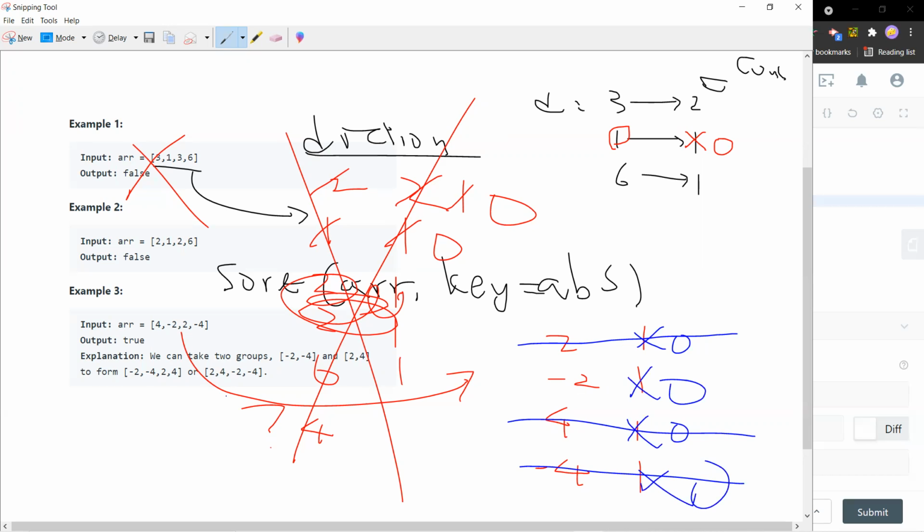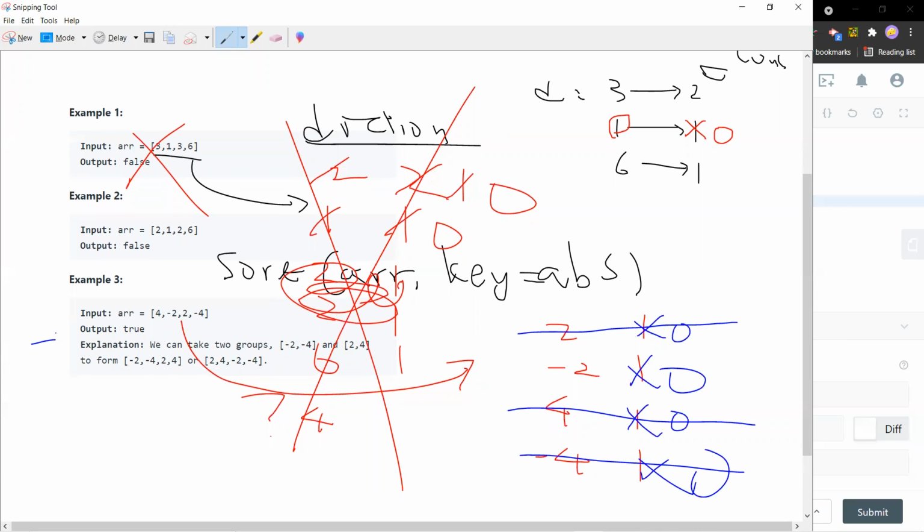Okay, the idea is very easy. I create a count, and I go through the sorted array, sorted by absolute value, and I go through the keys. Whenever I see somebody which is non-zero, then the count minus 1. And I ask whether its multiple of 2 is inside that array. If it is, then I still minus 1. If I cannot find a twice of such number, then I just return false.